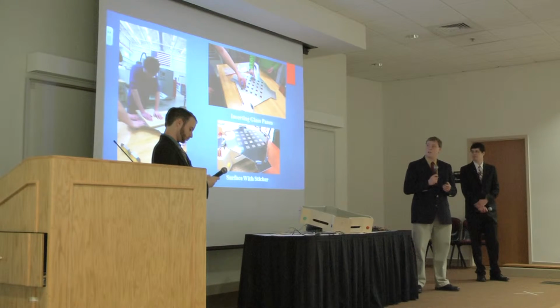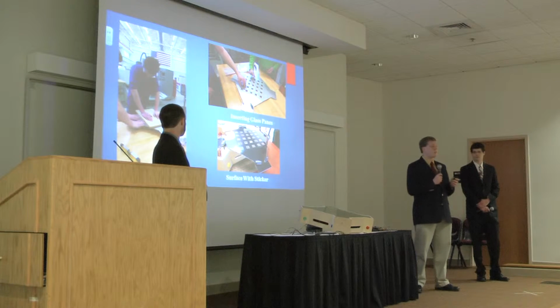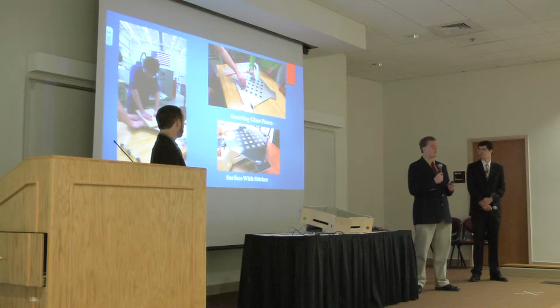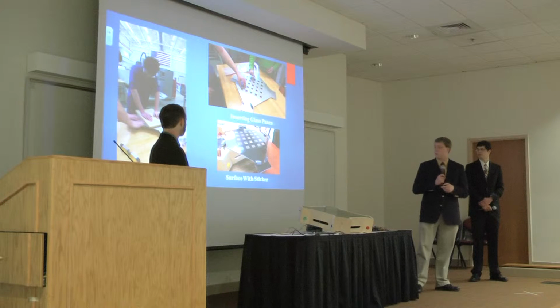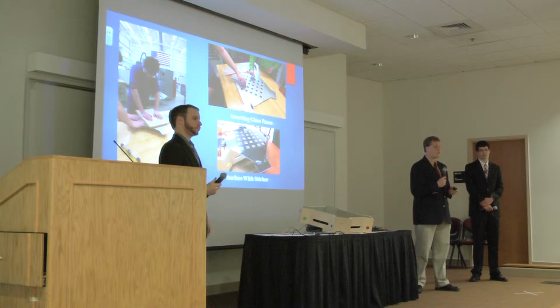On the left, Matt and I are bending our surface over a frame that we created to create our inclines. Up at the top right, Kyle and I are inserting our glass slides into the pockets that we milled around the square holes, and then the bottom right is the final assembled surface with the glass, the sticker, and even the flippers inserted into the holes we created. So now I'm going to let Kyle talk to you about the design and fabrication of the base of the table.